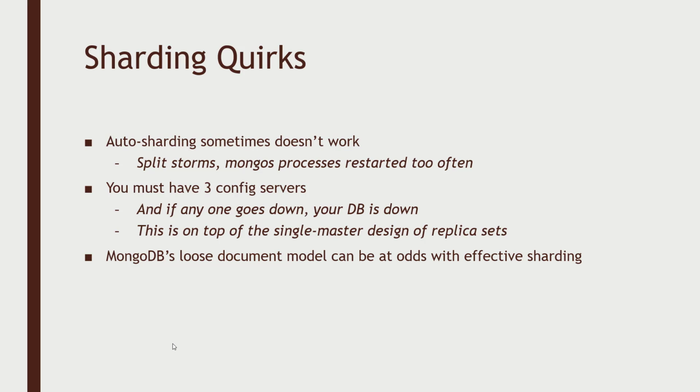So, for example, auto sharding, where it's trying to rebalance things over time, sometimes fails. There's a rather nasty failure mode called a split storm, where it simply cannot split things quickly enough, and it just keeps trying to resplit things over and over and over again, and your entire cluster goes down. It's a bad thing. Another failure mode is if your MongoS processes on the front end get restarted too often, things will never rebalance. So it actually takes a look on each MongoS process over time to see how data is being distributed throughout your cluster.